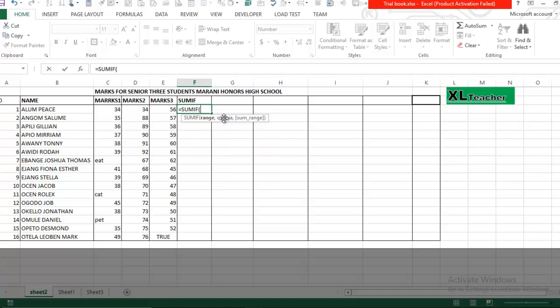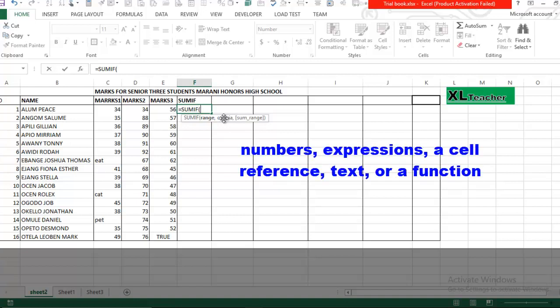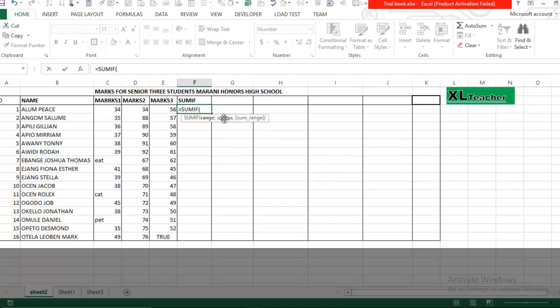They must be supplied for this function to perform a given task. The criteria can be numbers, expressions, a cell reference, text, or a function that defines which cells will be added. And then the last one is the sum range. The sum range is the one in square brackets here. It is an optional argument, and it is the one which shows the actual cells to add.